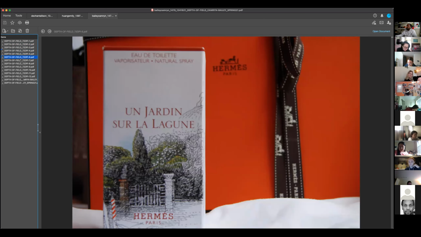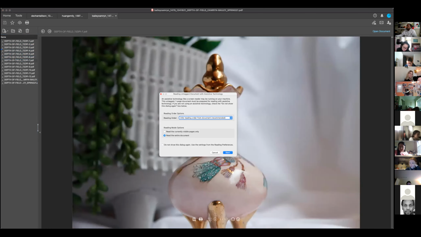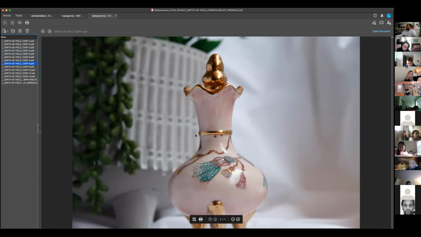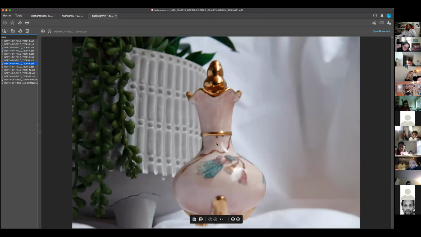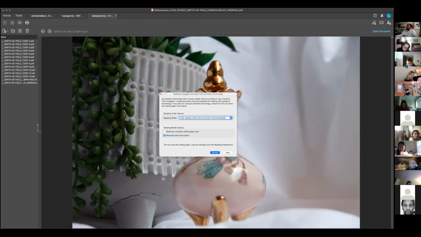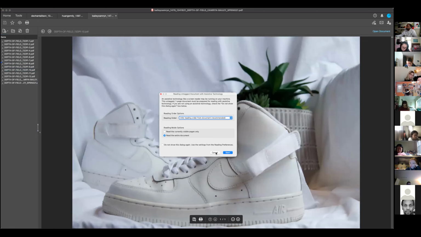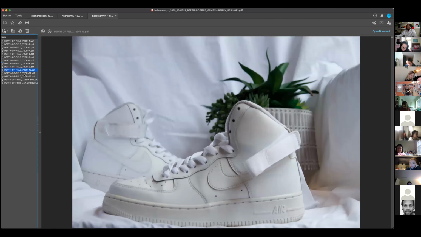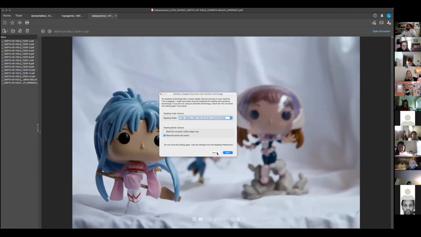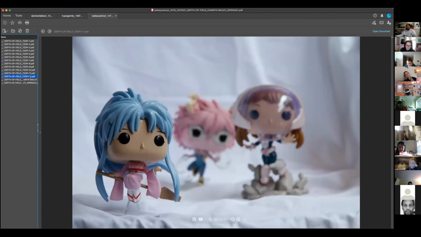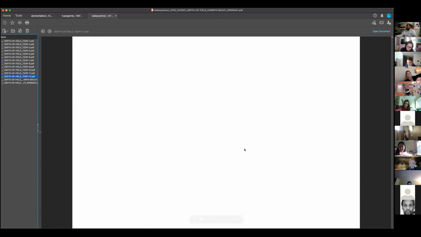Cool. We're just taking a look. Because they're individual PDFs, it gives me this little pop-up every time I click on a new one. One second, let me click through these pop-ups, and then we'll talk about them. As I'm clicking through, I think you made a good attempt at keeping the frame simple.